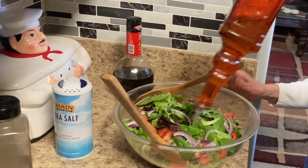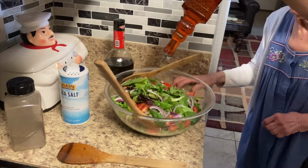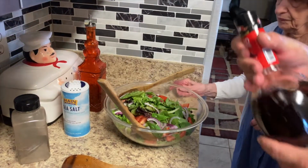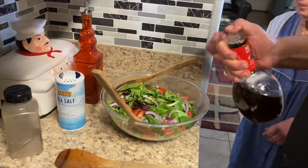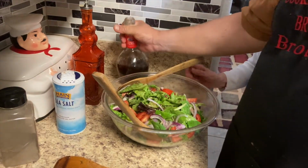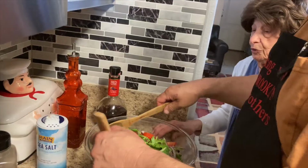Oh, yeah. Say when, Mom. Okay. Wait, then if we need more, we'll put more. Just the vinegar. And some red wine vinegar. Be careful. Put your thumb over the top there. You want to tell me how to make salad now? This is Mom's recipe, right, Mom? Oh, actually, Grandma's.